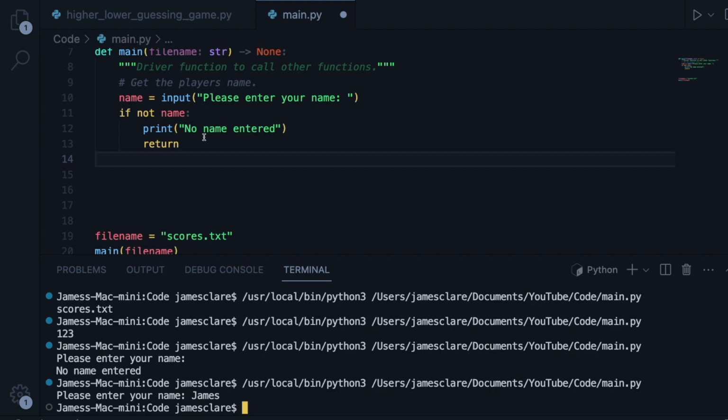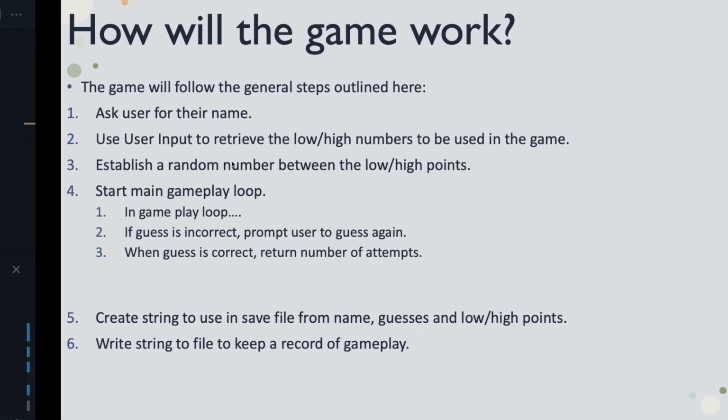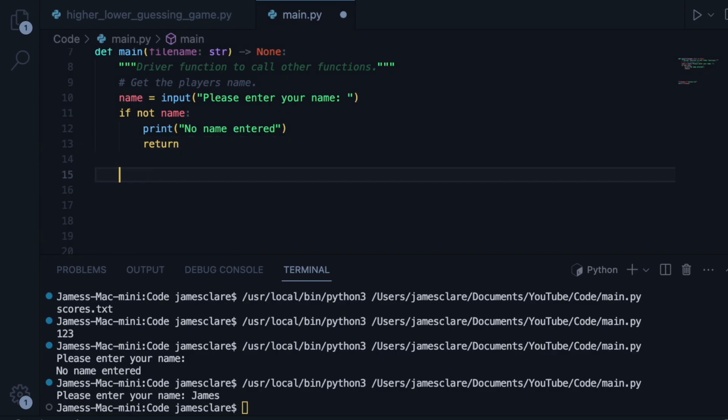Right then, the next thing to do, if I can flick back to our slides for a second: we've done this bit, so we've asked the user for their name, and that's going to come back later on in steps 5 and 6. What we want to do now is use the same idea of user input to ask for these low and high numbers, and that function is going to then return those low and high numbers here. So there's no harm in doing this. We could actually go ahead and do low, high, but now before we've even defined the function, and it's completely fine.